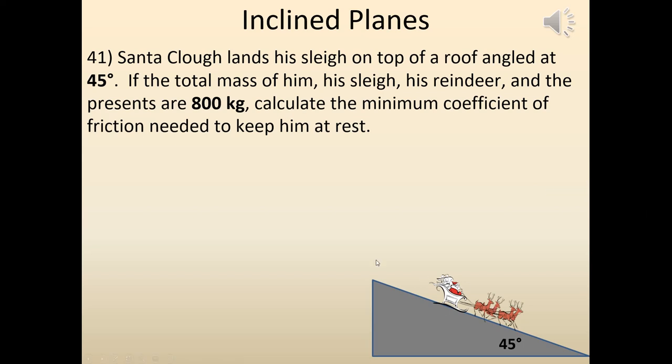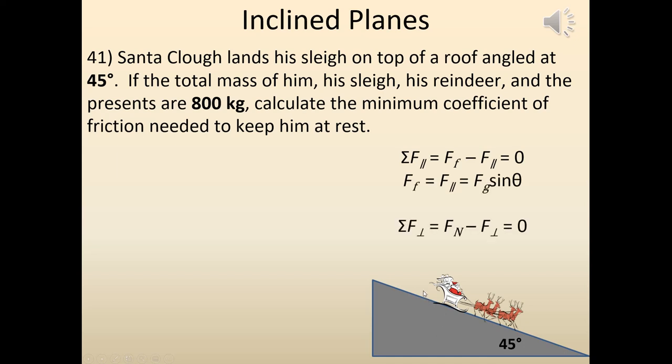Now I'm not drawing the FBD in here just because it takes a while to do it on PowerPoint, but I know that the friction that's going up the ramp is going to be balanced by the parallel force going down the ramp since it is at rest. And I know the normal force going away from the ramp is going to be balanced by the perpendicular force going into the ramp. So from here, I get that the friction force is equal to Fg sine theta and the normal force is equal to Fg cosine theta.